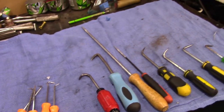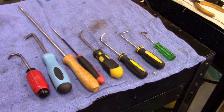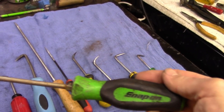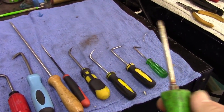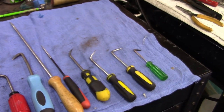Like I said, probably got 50 cents maybe in all those screwdrivers. They were in the parts bin, junk bin. Be careful though. That was a Snap-on, and I'm definitely not trashing the Snap-on wrench or screwdriver. I'm gonna clean that up, make it look new. That's a nice find. I like the handle on this. This is a nice handle.